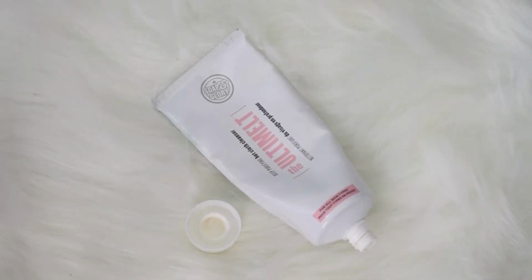And this is the Soap and Glory Ultimate Concealer Cleanser, and it's in a tube and it comes out like a cream. It's quite a thick cream, you have to push quite hard to get any out, and I would always massage that straight into a dry skin. Rub it in almost as if it was a moisturiser, and then I get my hot flannel and wipe that off. So this is definitely on a more dry day, something like a cream.